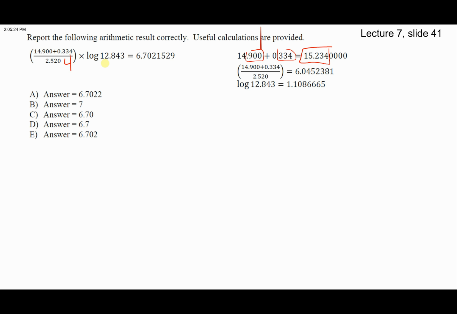Okay, we're going to multiply it by the logarithm of this number. So the logarithm of this number is this. This has 1, 2, 3, 4, 5 sig figs in it. So our answer here will have 1, 2, 3, 4, 5 sig figs. So 4 times this number, which will actually have 1, 2, 3, 4, 5, 6 decimal places, can only wind up having 4 over here. So the most we can have is 4, because this is going to cut it back. And so your answer for this system will be E.